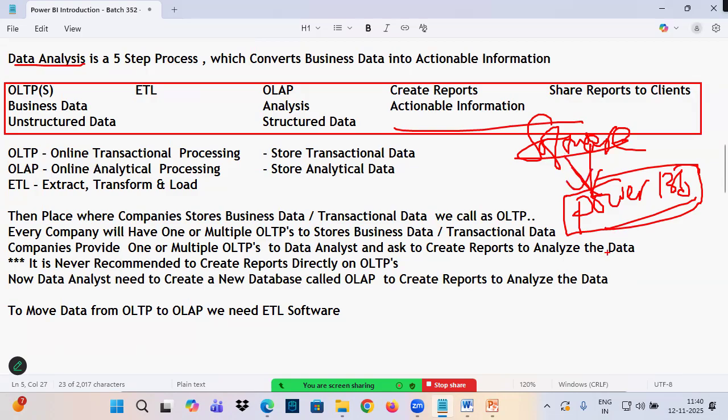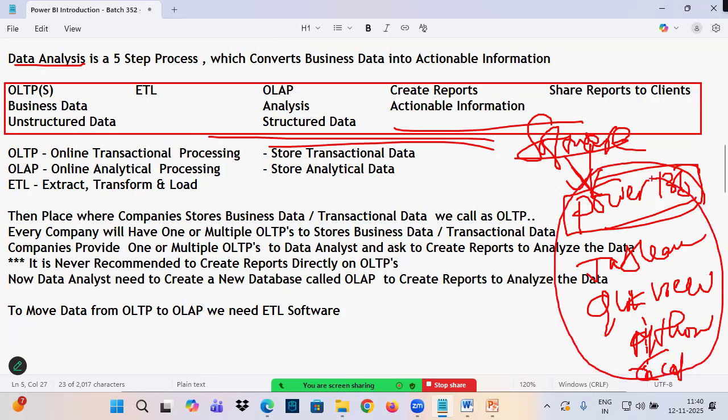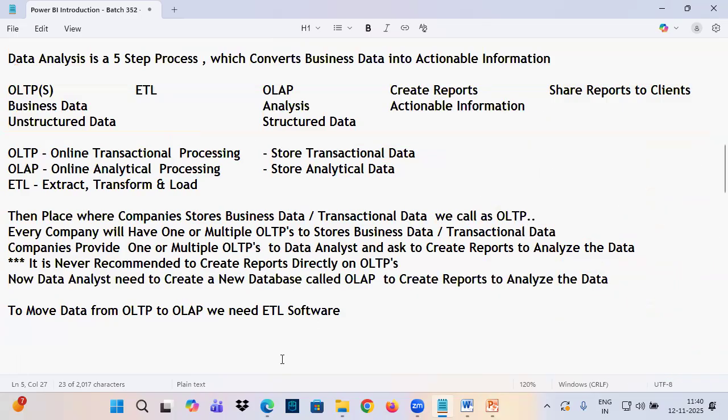Tell me what are a few softwares. One is Power BI. Tell me other softwares. Tableau. Then QlikView. If you keep on writing, we can write a lot of softwares here. You can do this data analysis in Python also. You can do these 5 steps in Excel also. All these softwares we can use. But nowadays, mostly what software are they using? Power BI. Believe me, guys, I'm not saying that because I'm teaching this; they are using it more.